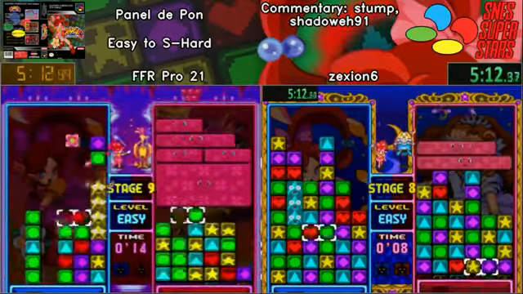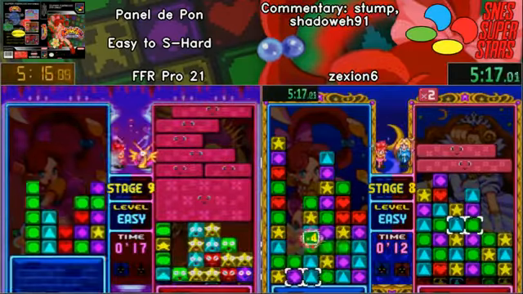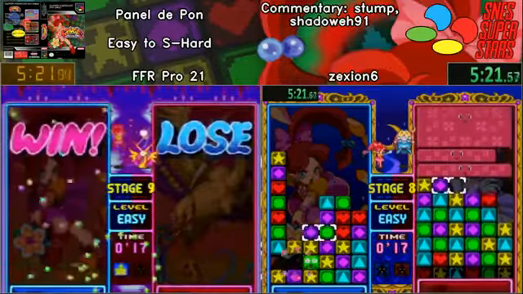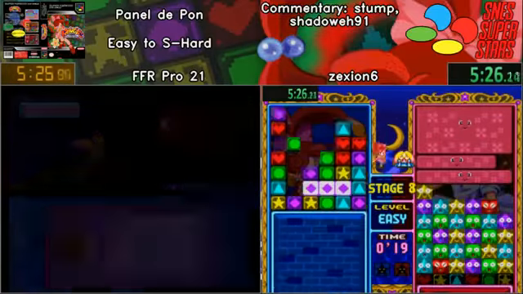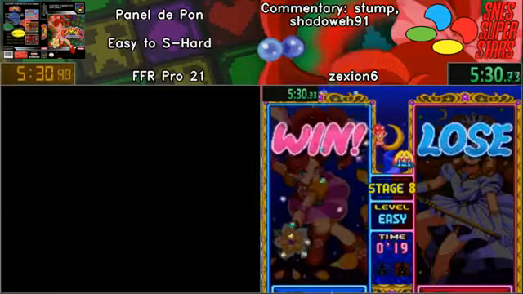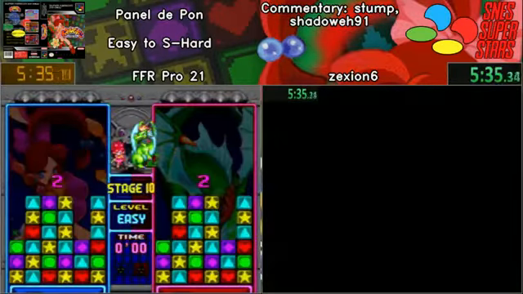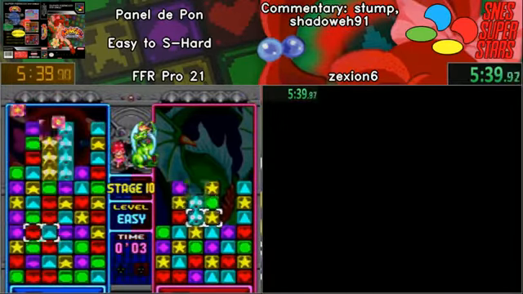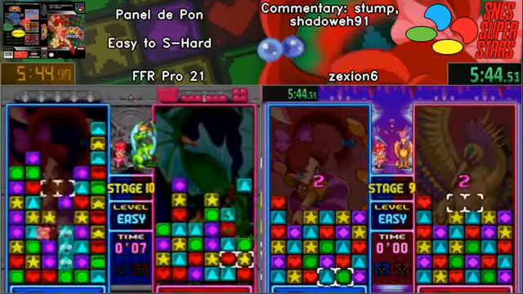Almost went suicidal. But paid off. I had to shoot a PM to Feasel real quick because I can only see Thomas, aka FFR Pro's screen, so I can't really commentate on what's going on on Zach's end. No worries.